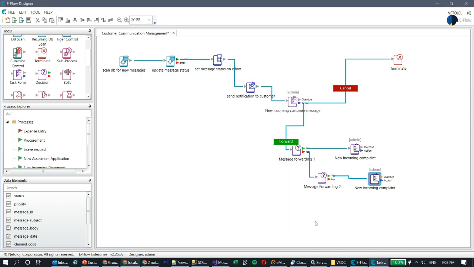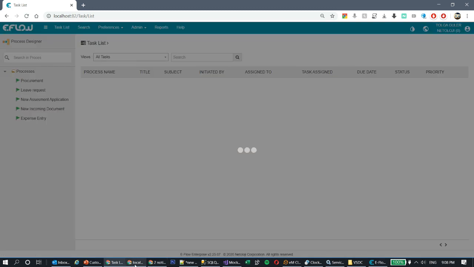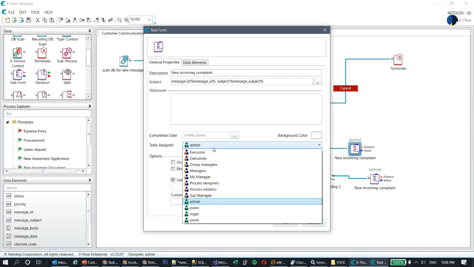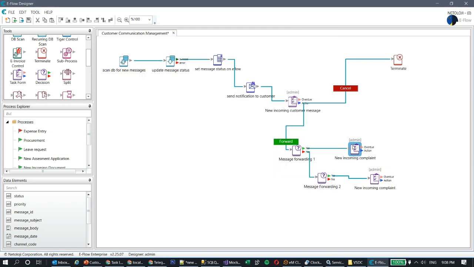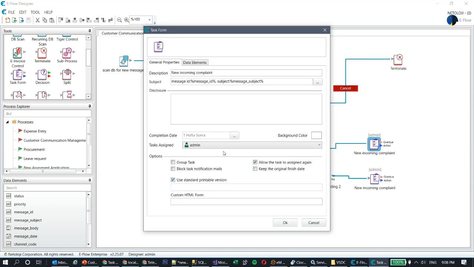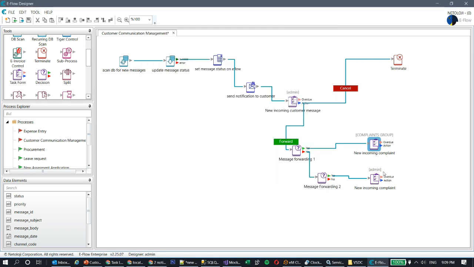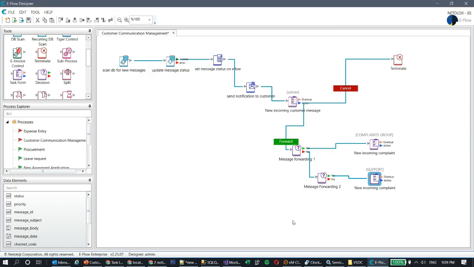did I save it? I don't remember. Yes, be here. So I have to save it. After I save, I can see the new groups here. It will be complaint group, and then it will be here support group.